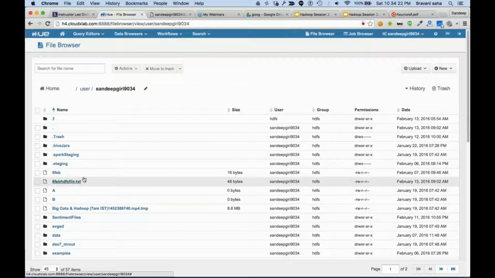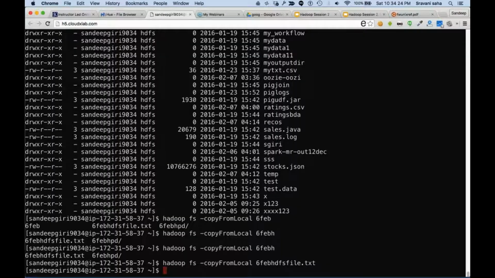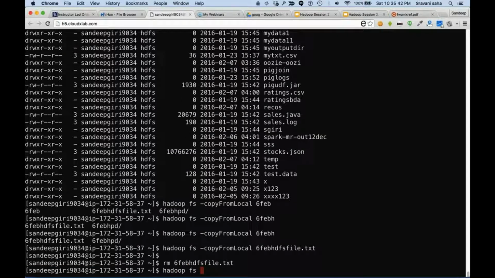All right, now after uploading the file, I deleted my local file and I want to see what is there in the file on the HDFS.